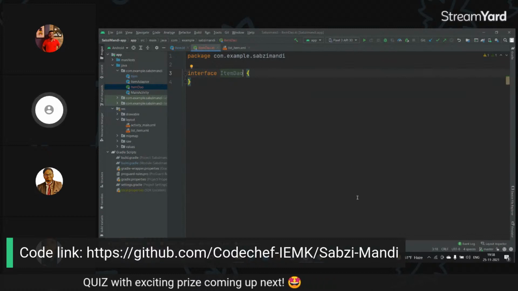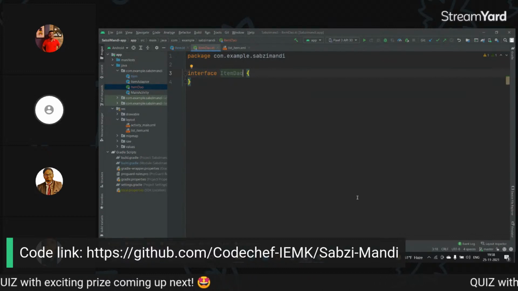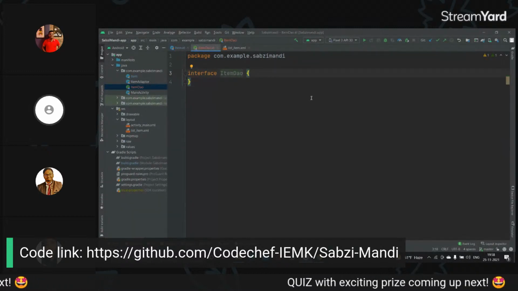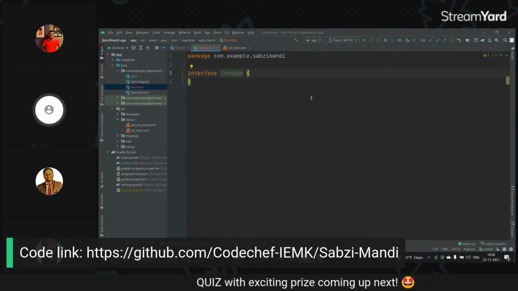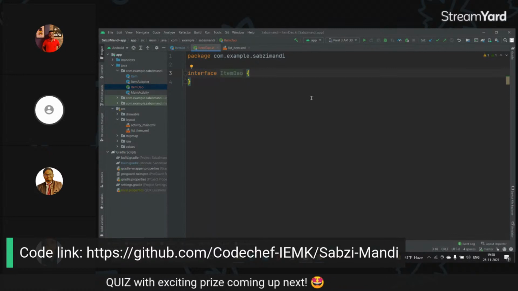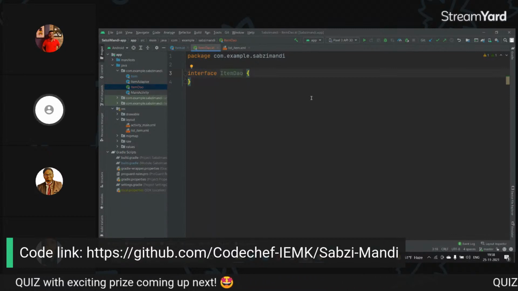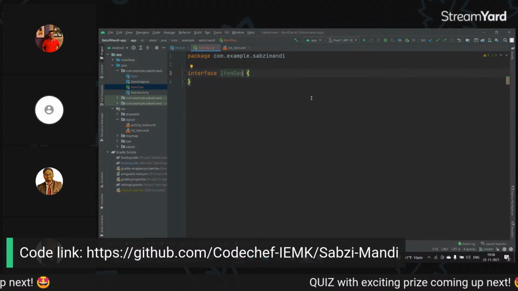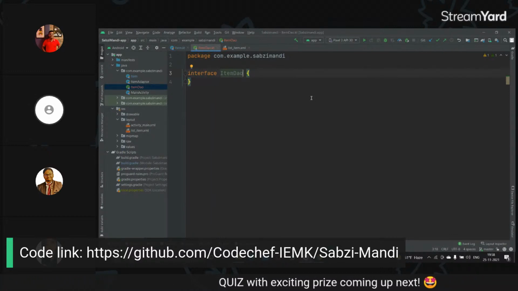Basically, in the ItemDao class we specify all the SQL queries, and we write methods and associate those methods with the SQL queries, so that when we call those methods, the SQL query will be performed.